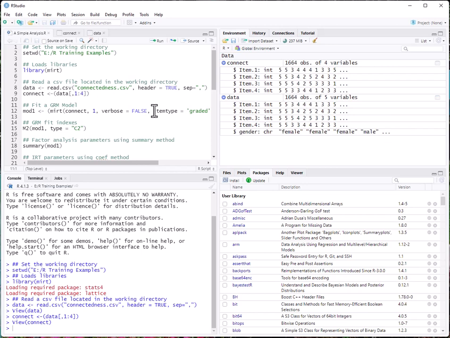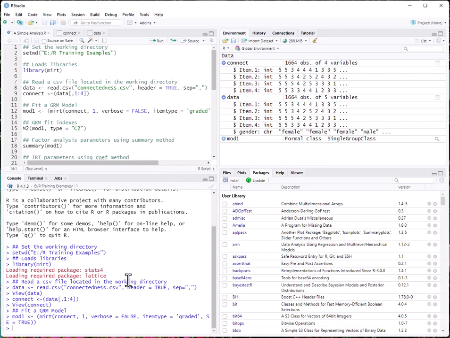So we make these arguments to mirt, and mirt's going to then generate an object called mod1 that has its own structure. And then what we'll do is use mod1 as we move along. So let's create that. And you won't really tell if it's created because at the bottom here, it doesn't really give you anything back. Typically when you create a model, it doesn't say anything except if it's a problem, and then it will tell you. So in this case, we don't have any problems.